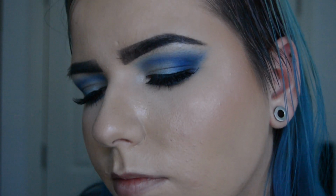I did notice, by the way, I didn't mention earlier, that when I was putting my eyeshadow on, under my eyes had creased. But because I blend my eyeshadow quite far down and really smoke it out, it just goes over the creases and blends them out anyway, so that doesn't make much of a difference for me. But yeah, I'll insert a close-up video of my skin right now, about 8 hours in.